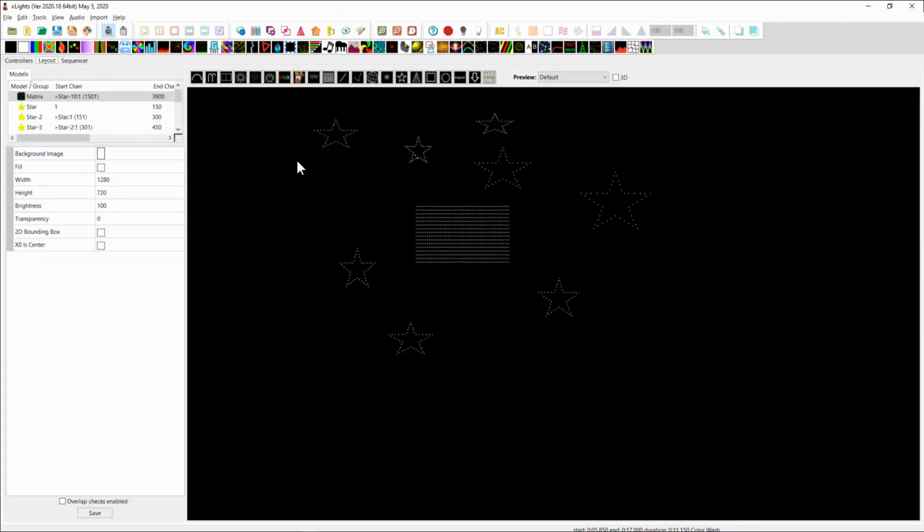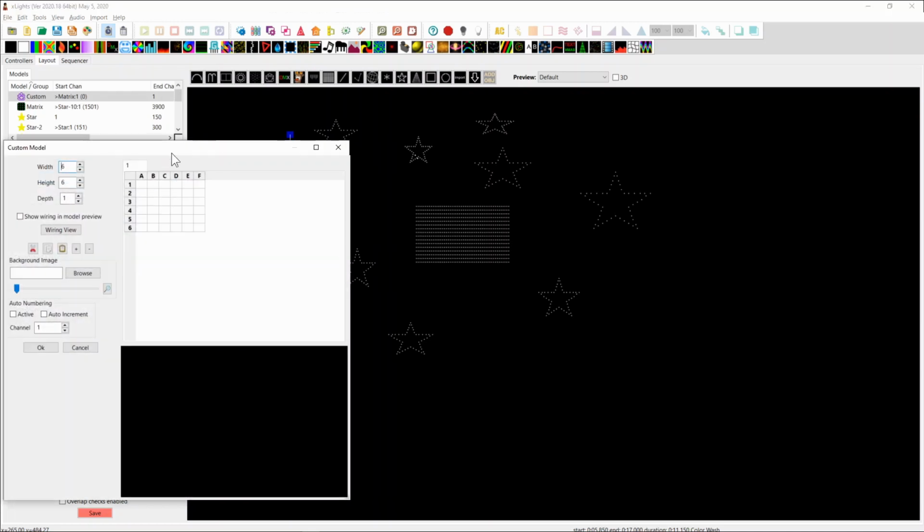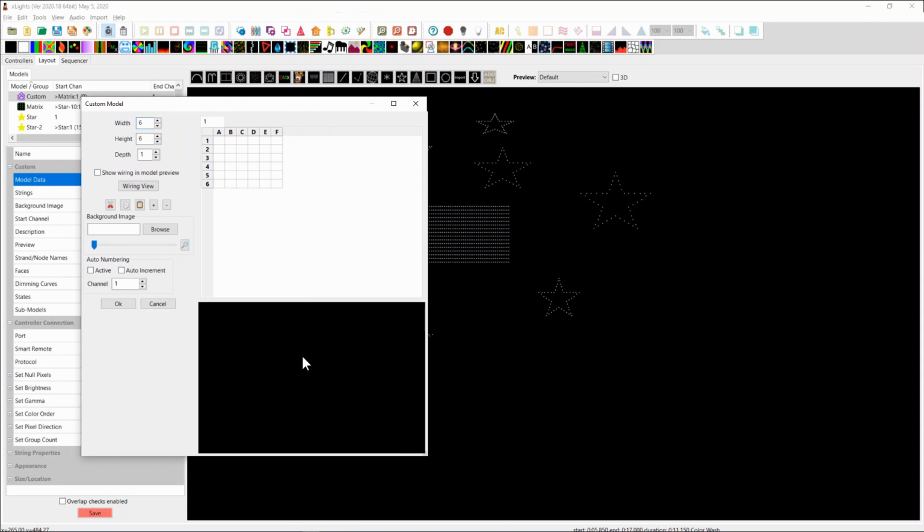So the next one relates to the custom model dialog. When you're in there creating a custom model, some time ago we added this black box down here, which is effectively a custom model visualizer. It's not that interesting when you're in 2D mode, where you're just adding nodes like this. It really comes into its own in 3D, because this is actually a 3D preview and you can drag it around and move it all over the place.